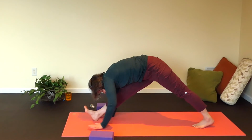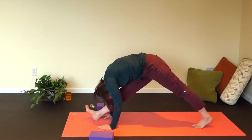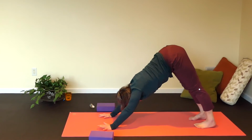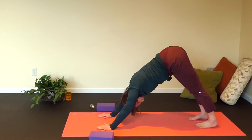Bring your hands right underneath your shoulders. Curl your back a lot. Inhale into your back body. Pull your belly in. Exhale, right foot comes back elegantly. Inhaling. Exhaling.